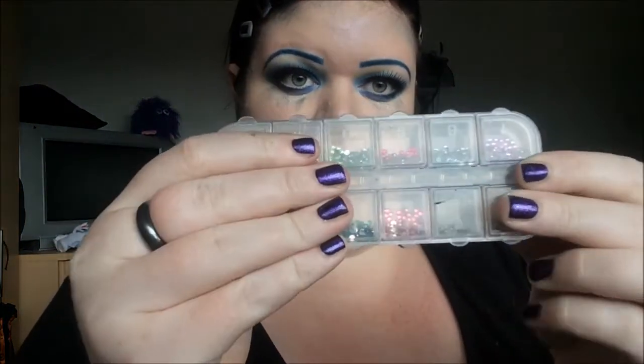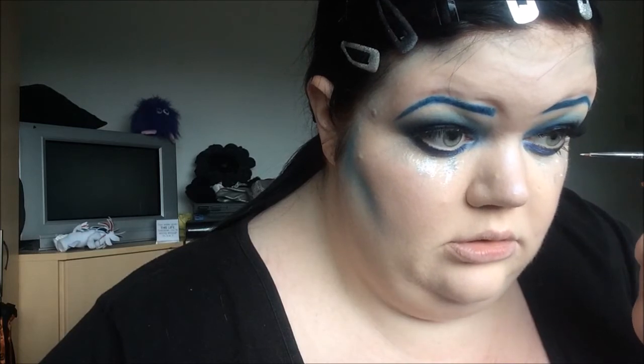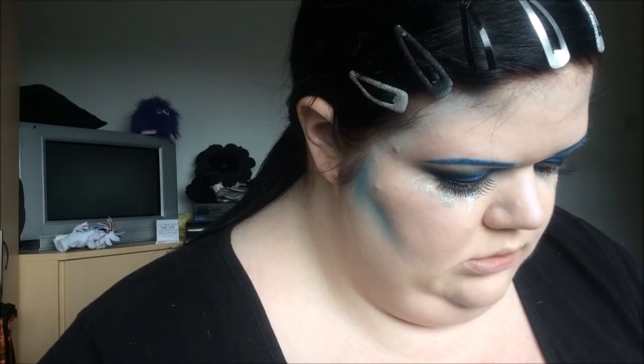Right, now I am going to take some rhinestones, which are just from eBay, and they're this light blue aqua colour. With a small little brush I'm going to randomly dot a little bit of lash glue around. Then I'm going to dampen a cotton bud and use that to pick up the rhinestones. There we go. That's one. And this is what I'll keep doing.